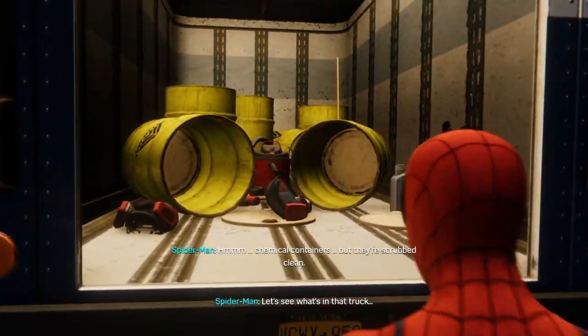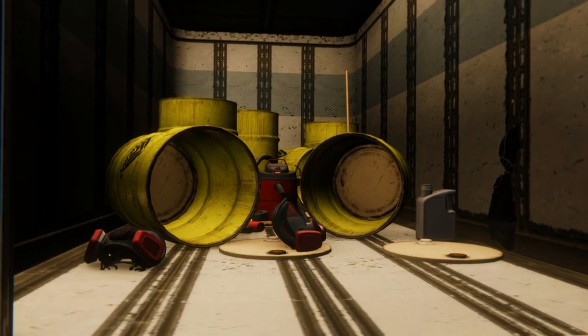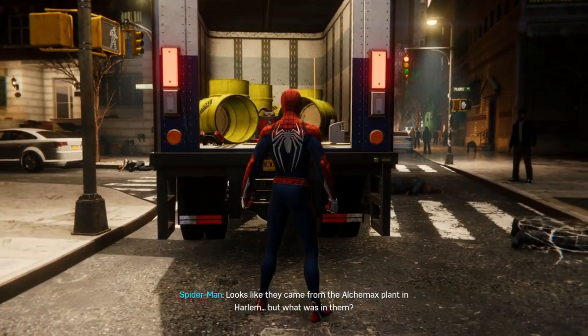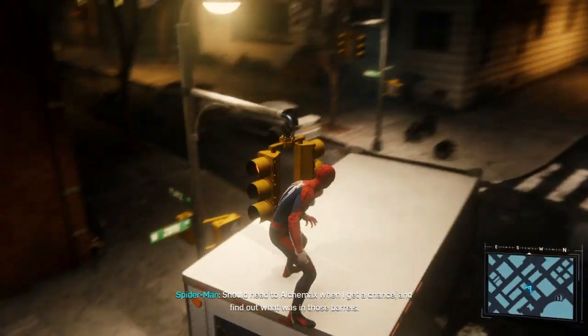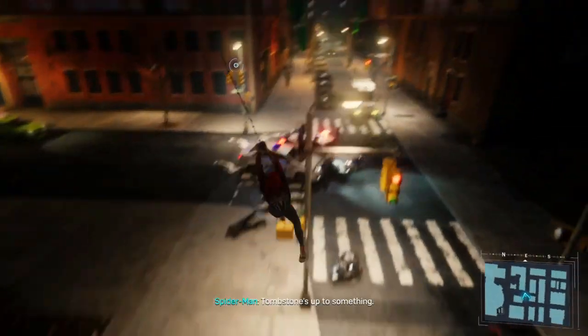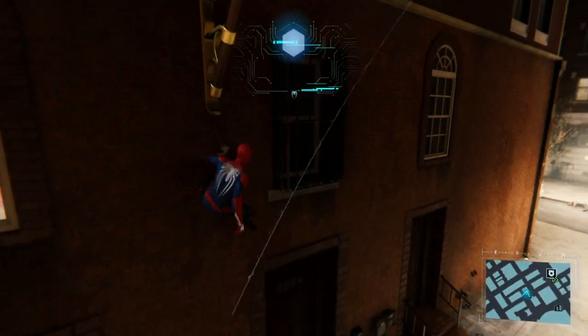Let's see what's in that truck. Chemical containers. Huh. Scrubbed clean. Interesting. Like it came from the Alchemax plant in Harlem, but what was in them? And that sound means the end of our lightning round. Should head to Alchemax when I get a chance and find out what was in those. Okay, so we go to Alchemax now. To something. Probably illegal. Definitely dangerous.